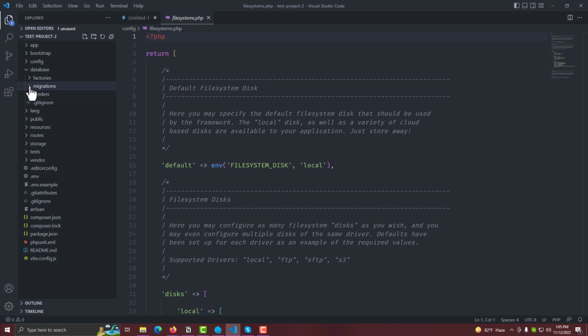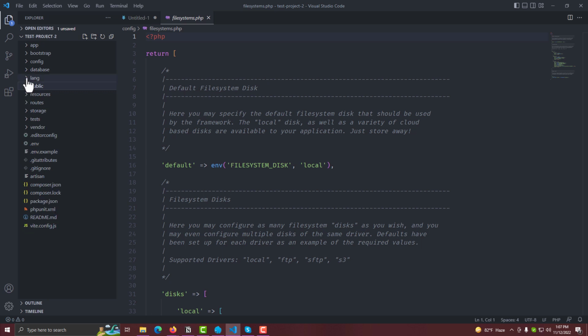It allows you to modify and share your application's database schema. You can modify the table by adding new columns or deleting existing columns, etc. Now the factories are also similar to seeders. They generate fake data, or you can say put fake data in your database table.